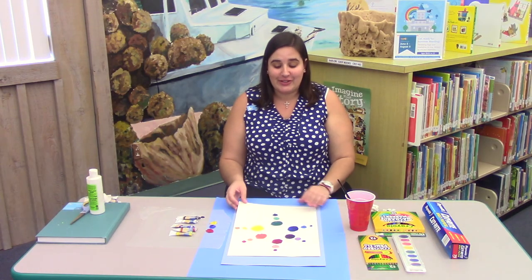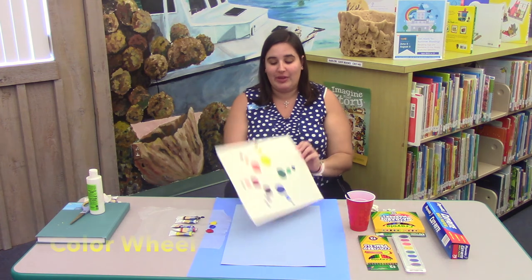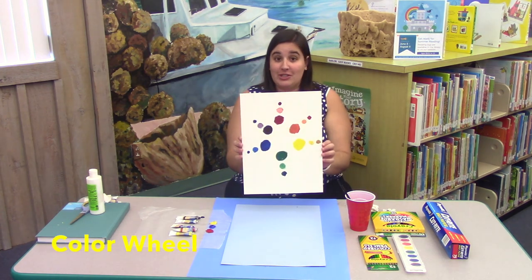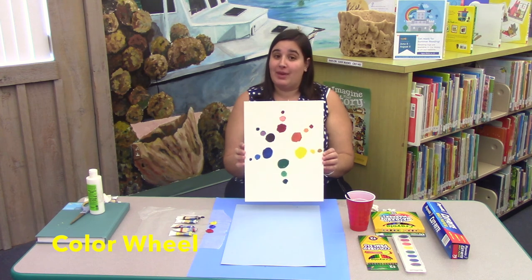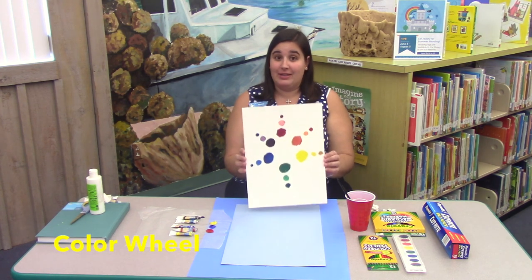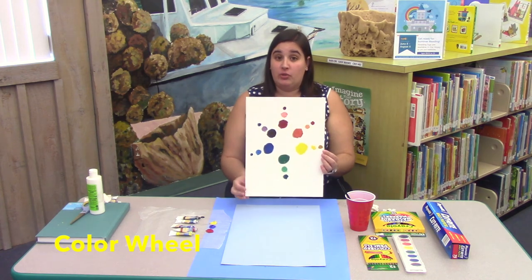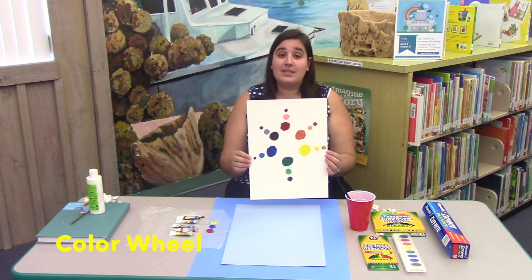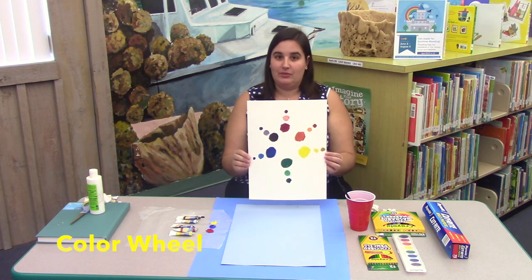Great work, boys and girls, creating your very own color wheel. Now this is a great picture that you can hang up on your fridge and have it for reference when you make any type of drawing and create different types of artwork. Next, I'm going to show you and teach you how to draw simple drawings with every single color we have on this color wheel. All right, everybody, let's get started.